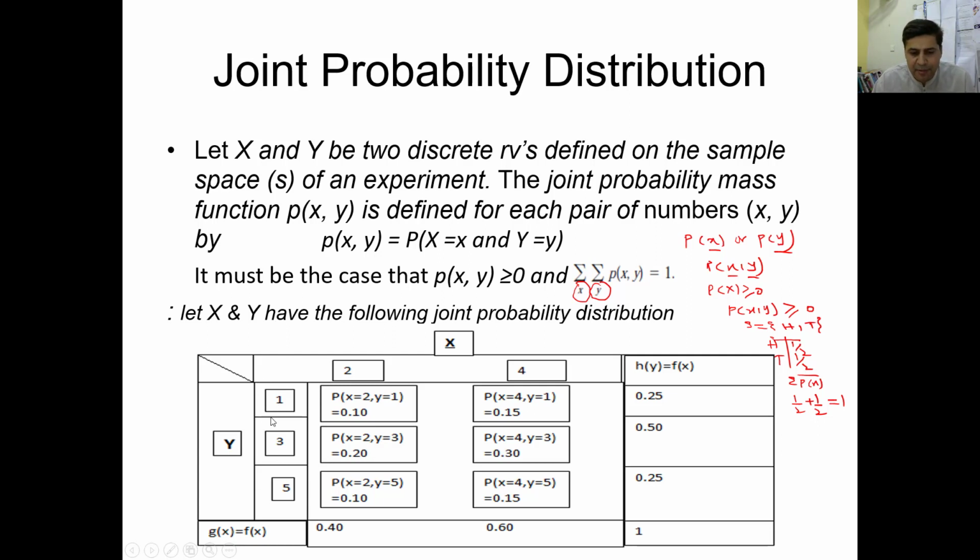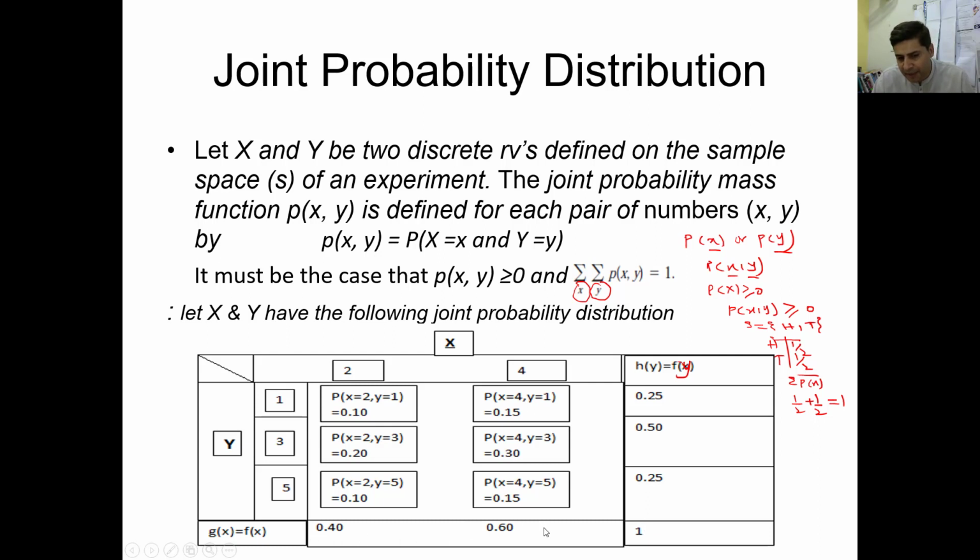And these are the values of random variable y. So this is the probability of getting 1, let's suppose. For this event, the probability is denoted hy, and this will be y, not x. So the probability of y equal to 1 will be 0.25. The probability for the event y equal to 3 will be 0.50, and the probability of getting 5 for the y event will be 0.25. So 0.25 plus 0.50 plus 0.25, when you add it, will once again be equal to 1.